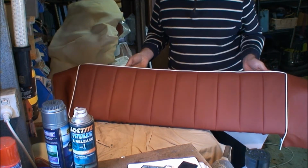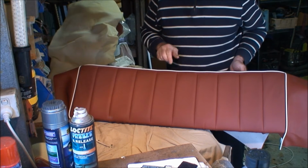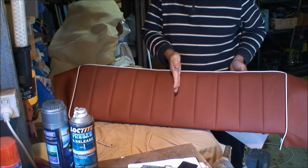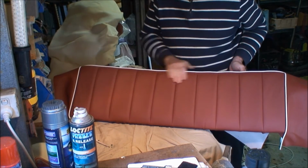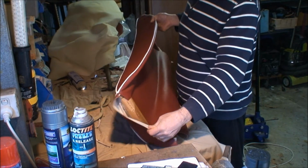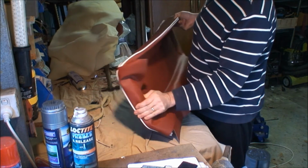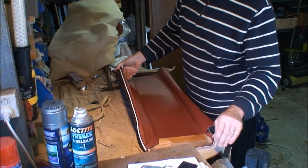I'm pleased with it. It's got a bit of character. The piping is pretty straight. Very important to make sure these lines are straight. I had to undo it a couple of times because I found myself sort of wandering very slightly crooked on those, but they've turned up all right. Now I have to tackle these side pieces here, which have to go around inside there, and I'm not quite sure how I'm going to do that. So watch this space, I guess.